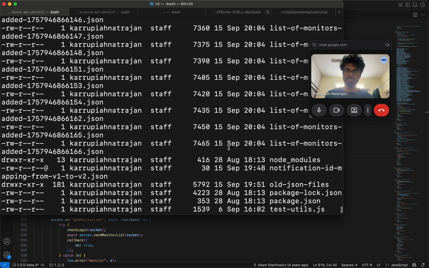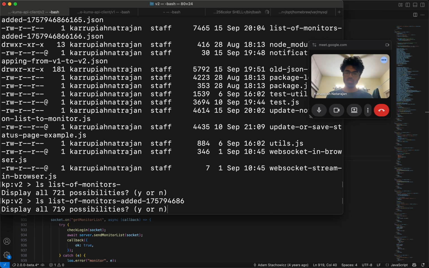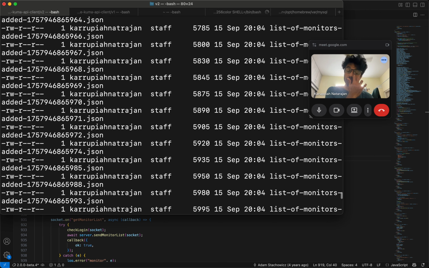So let me try to see if I can get that. I think this is the one, right? I think the others are bigger values added. There are 719 of them.